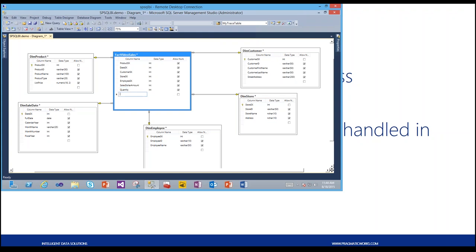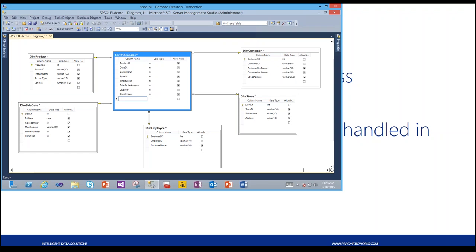And maybe there's also going to be a cost amount, right? That would be important to track if we wanted to figure out any type of profit or do any profit margin calculations. I'll go ahead and put those three in, and we'll just stick with that because those are three pretty common measures that you probably have. If you have a retail business process modeled in your data warehouse, you probably have those types of measures as well.